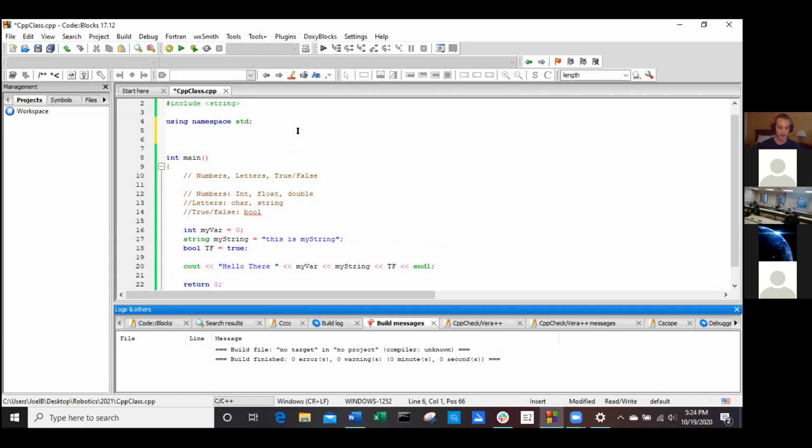I'm going to define it up here because that's normally where you define your constants. You just say const, then put your data type. I'm going to say int, and I'm going to call this const num, equals 7.